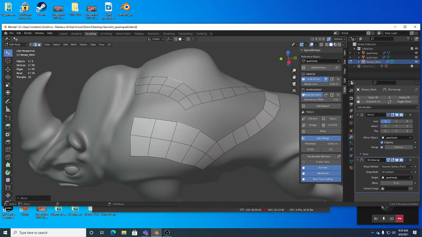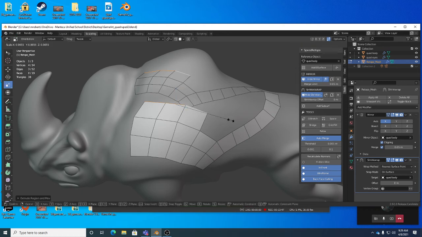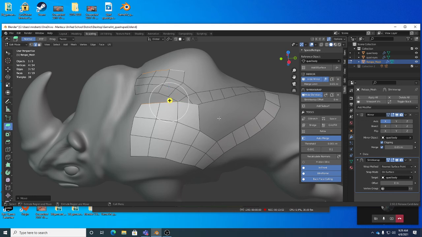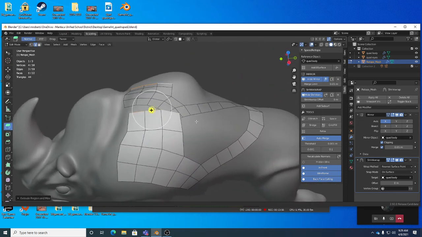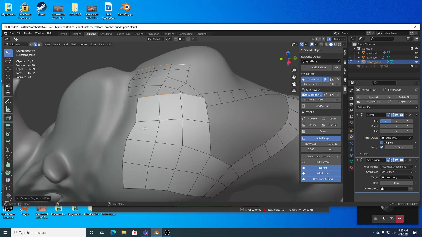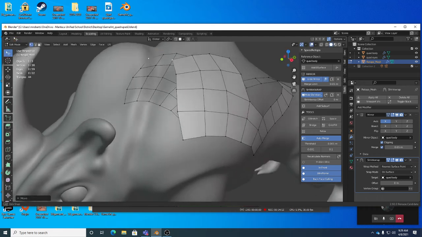So I could easily just go in here and select a couple of edges here. Control E for extrusion. Maybe R for scale, E for rotate. Control E for extrusion again. And you see how because of shrink wrap, that's sticking to the surface? Of course, I can hit Q again and go back to here. So remember, you can actually still use your normal modeling tools to get this stuff to work. Oh, I'm going to toggle back to tweak tool. So because of shrink wrap, your normal modeling tools will stick to the surface.